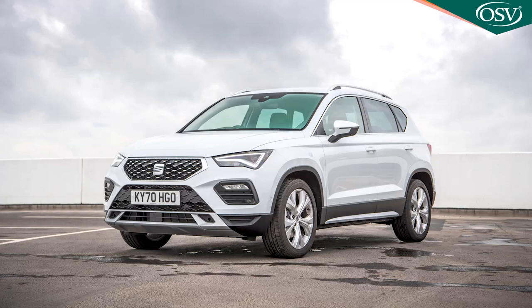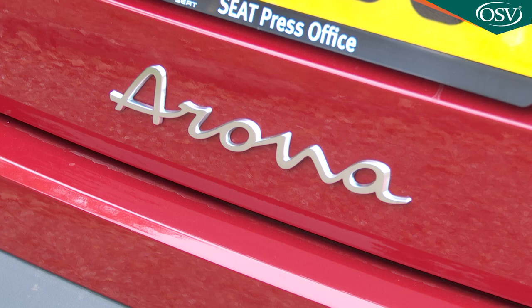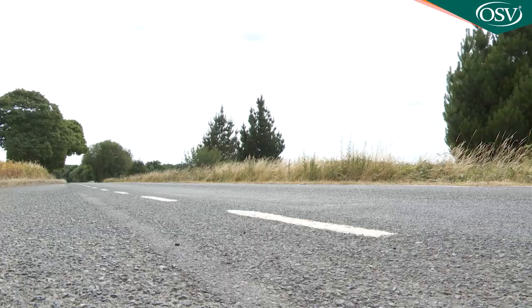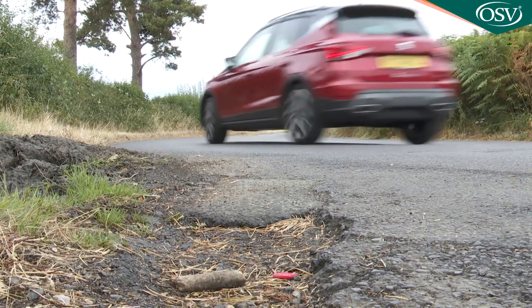You wouldn't have thought that Seat could go too far wrong here. With its only slightly larger Ateca SUV, the brand has already shown it can produce a compact crossover with class-leading standards of ride and handling. Replicating that in the smaller Arona ought not to have been too difficult, particularly when they had such strong fundamentals to work with — primarily the stiff, sophisticated MQB A0 platform first used with the fifth-generation Ibiza. Drivers familiar with rivals will notice the steering's more direct, the corner turn-in more precise, and body roll is rather better controlled.